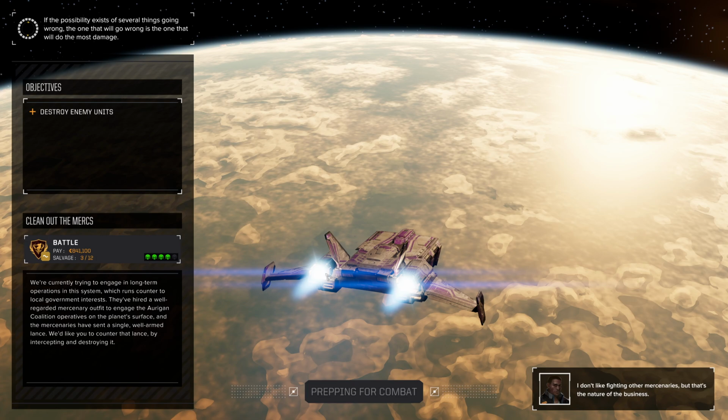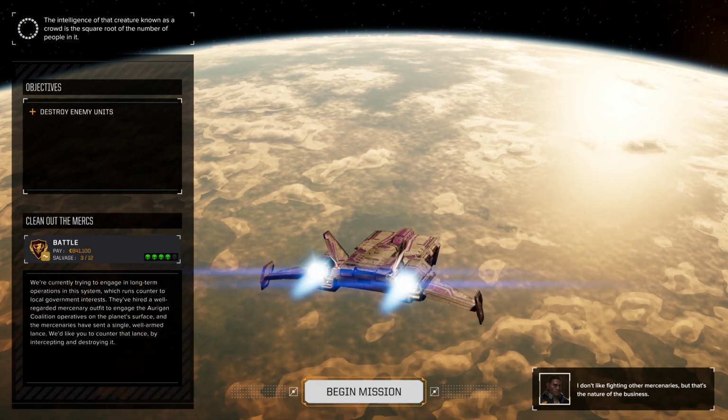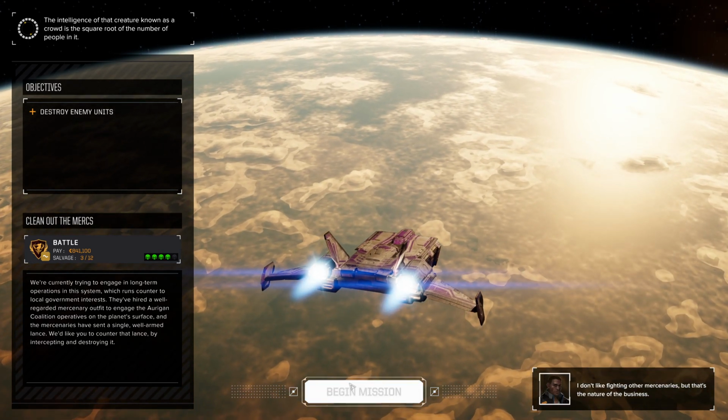We're currently trying to engage in long-term operations in the system, which runs counter to local government interests. They've hired a well-regarded mercenary outfit to engage the Arigan Coalition operatives on the planet's surface, and the mercenaries have sent a single well-armed lance. We'd like you to counter that lance by intercepting and destroying it.